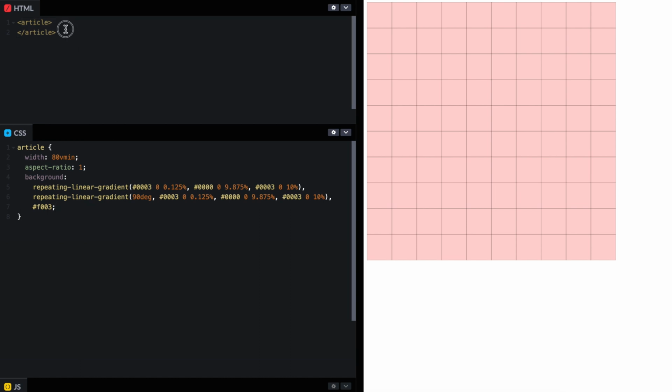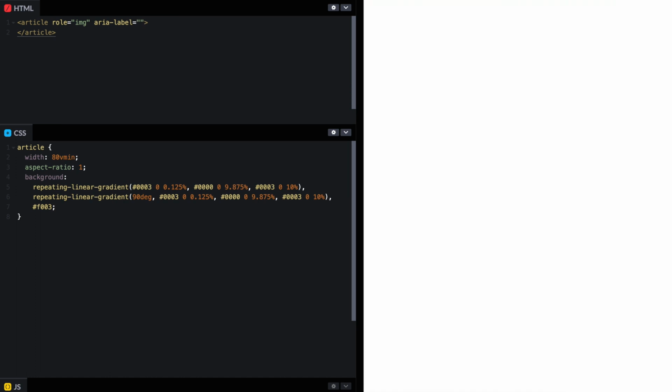And now another thing that we're going to do, and normally I leave a note about accessibility at the end. I'm going to put it at the beginning this time. CSS drawings are not too accessible by default. So one thing that we can do to make them slightly more accessible is specify a role of image. So when a screen reader reaches the article, in this case, it will announce it as an image. Another thing that I do is aria-label, and I add a description of what the drawing is going to be.